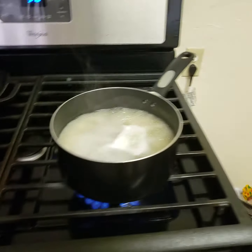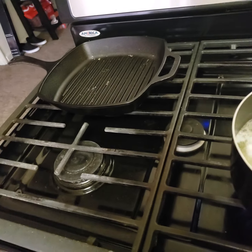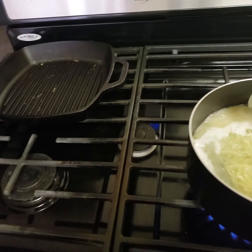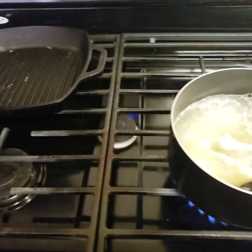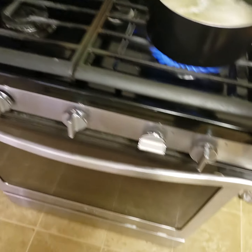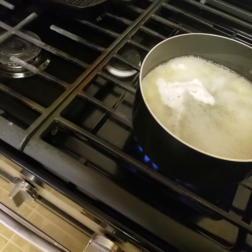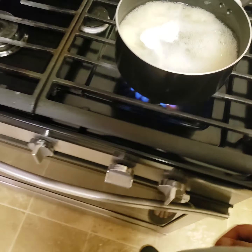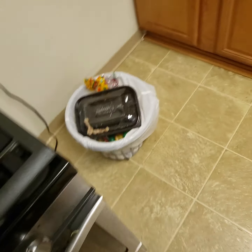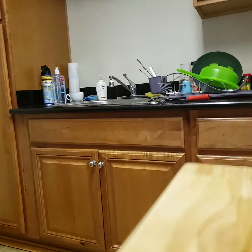All right, now that we finished with that, let's stir it one more time. I'd say a total of maybe 3 times I've actually stirred this: once at the beginning, once halfway through, and once at the end. Alright, so let's go turn this off. And again, using the salsa con queso.